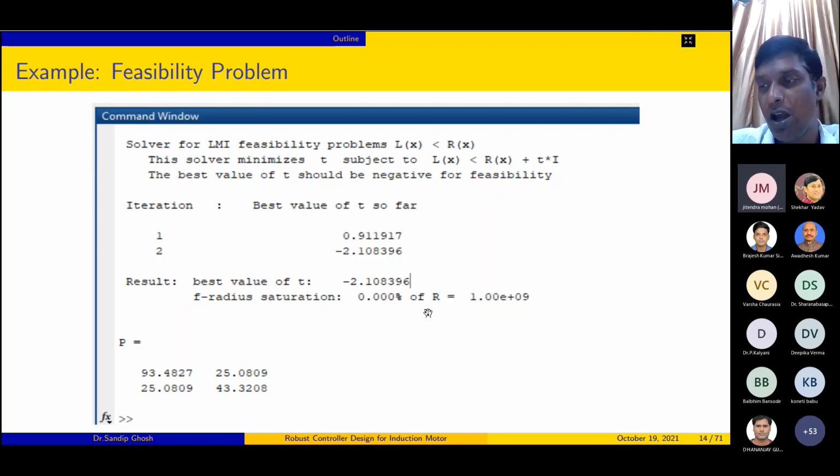these are convex problems, and convex problems have the benefit that if you arrive at a local solution, then that solution is the global solution itself. So you start from any point and converge to a local solution, and you will automatically get the global solution for the problem. So here also you can see this is an iterative approach and takes the solution from a starting point and arrives at a particular minimum, right? So that's why convex problems are attractive, and solvers are also available which have already written the codes for solving the problem, right?